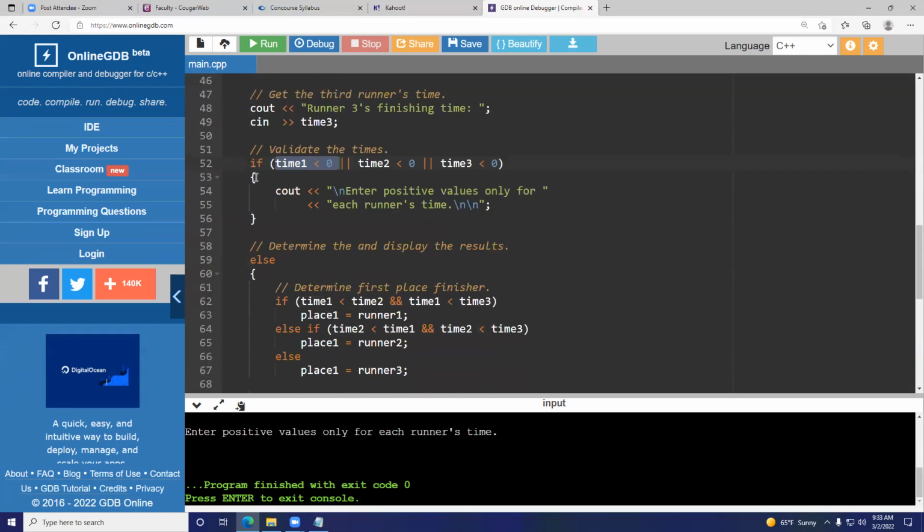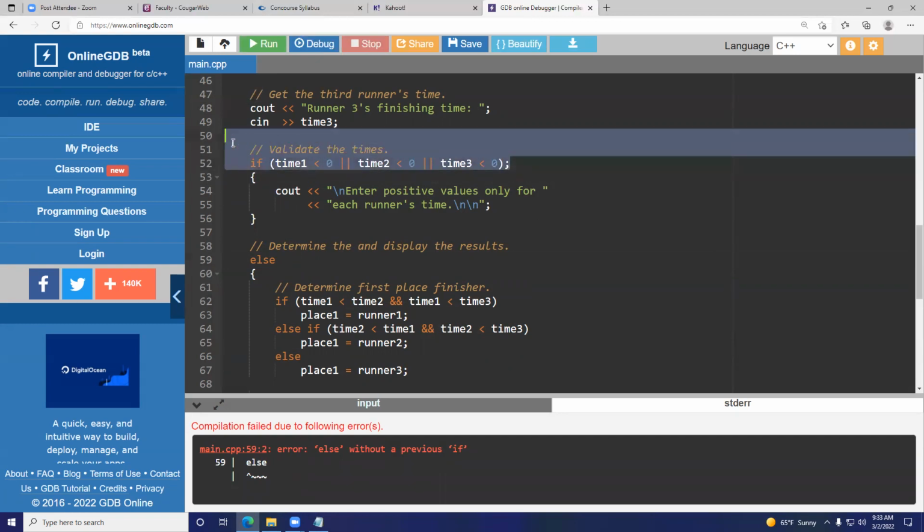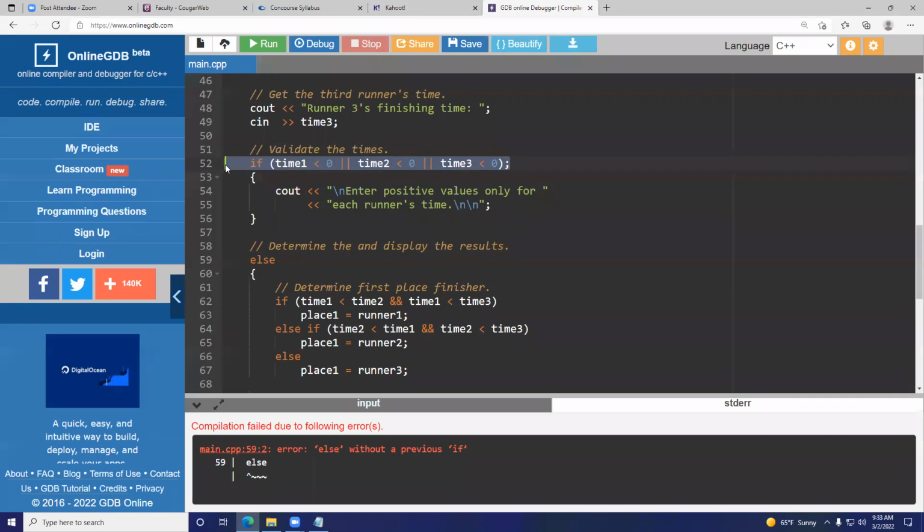Then here's the if. You don't really need the curly braces because there's only one cout statement. You have to be careful if you were to do something like this, right? Because then you enter, actually it's not going to work for me. I'm going to get an error because it tells me that there's an else without an if, and you're probably saying, well, there is an if here. The reason why it says else without if is because you have a semicolon. So it basically cancels out the if. And then when it gets to this code, it thinks that this isn't part of the if anymore because you put the semicolon there.